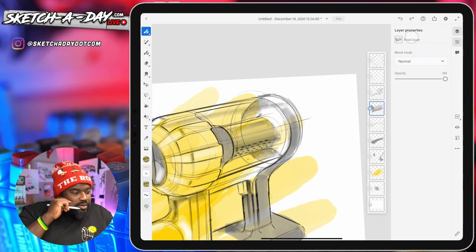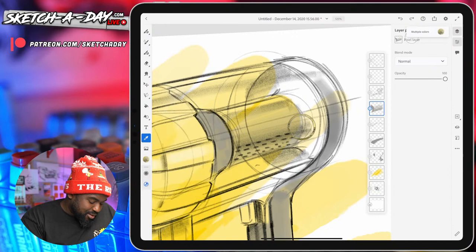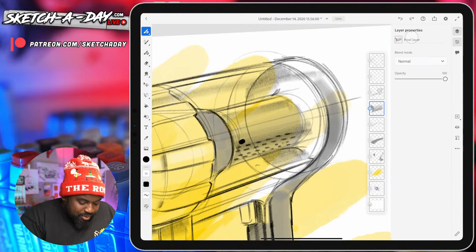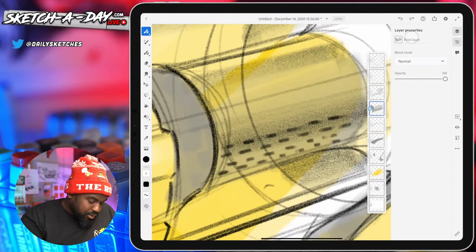Head's getting really hot right now. But in the time I did that, I would probably just be fine using the regular pencil. So I need to spend some more time with this. It's called a multicolored ink dropper, or eyedrop tool. So I'm gonna go back to my brush here. Let's reset that brush, and then back to my pencil. Oh no, it was the marker that I was using.